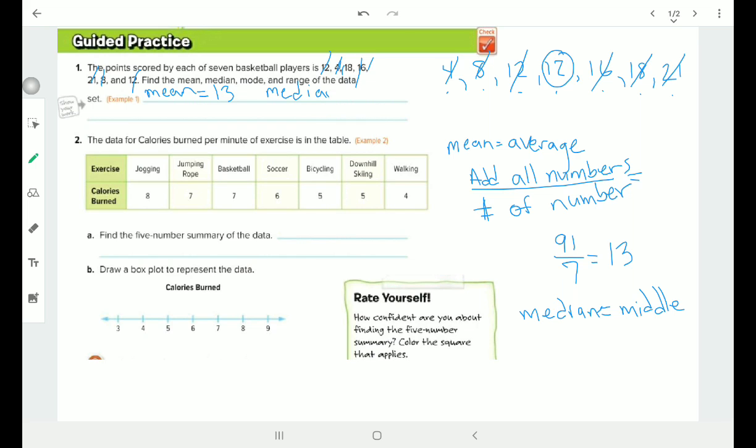Now, if you get down to 2 points, for example, if we had another data point, we would get down to 2 data points in our middle for our median. What we would have to do then is take the average of just those 2. And I'll show you an example here soon. So the median of this data set is 12 points.